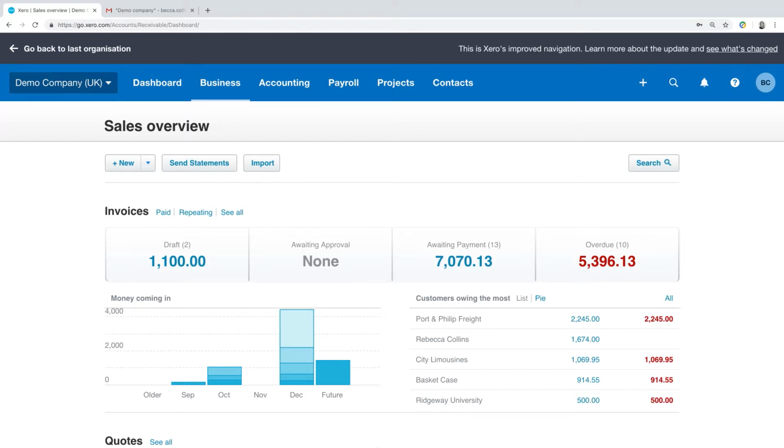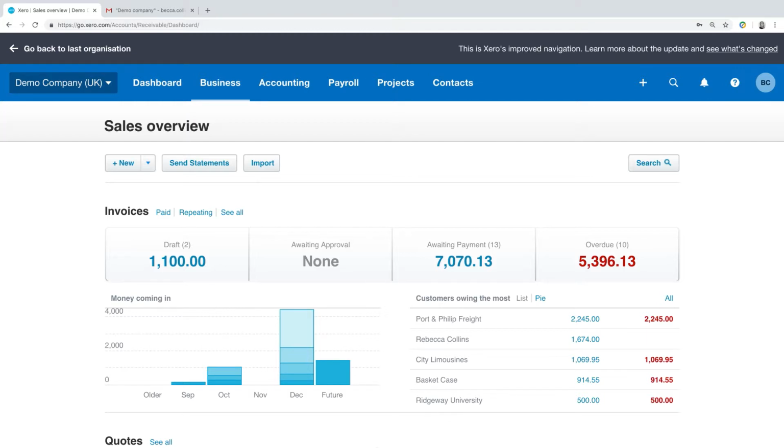For invoices in Xero, we have a great automated invoice reminder feature where you can set up emails to be sent out. We won't be going into too much detail about that today, but if as a business you're struggling with overdue invoices, Xero has some great features to help you keep on top of them.